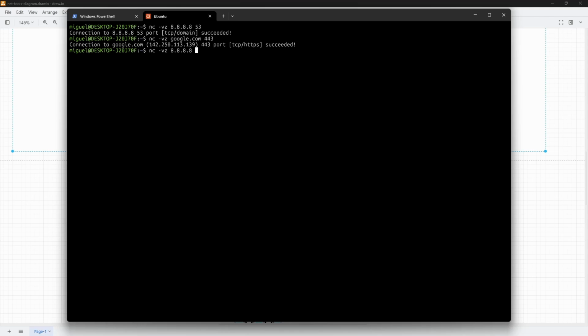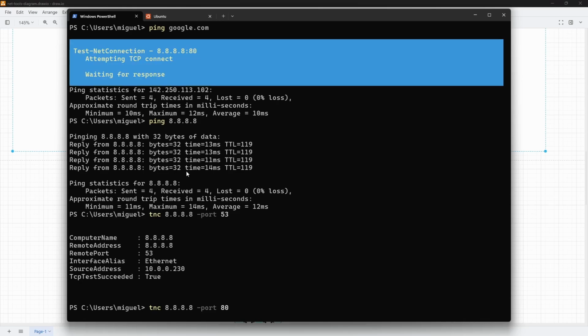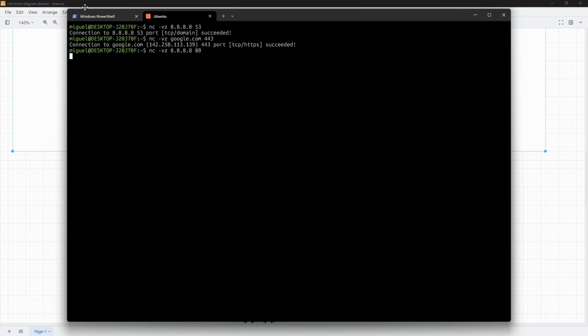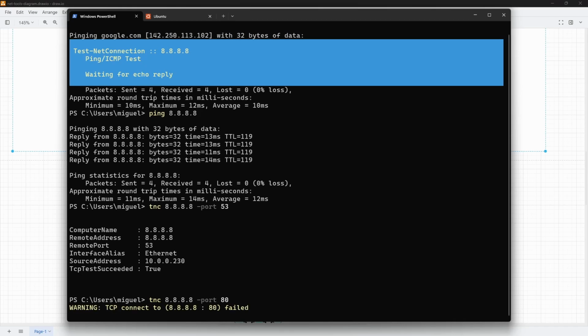If it was a fail result, we will see something like a timeout here. So this normally takes a few seconds to time out, and it's very similar on Windows if we try to do it from here. It's normally going to take a few seconds, and eventually it will time out. So a very good tool, very useful, and it's going to make our troubleshooting a lot easier to check if it's really on the network or if it's more on the destination, which is not allowing that connectivity.